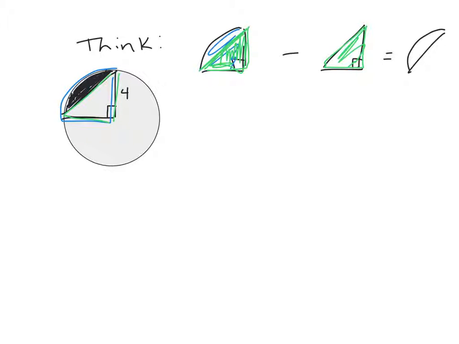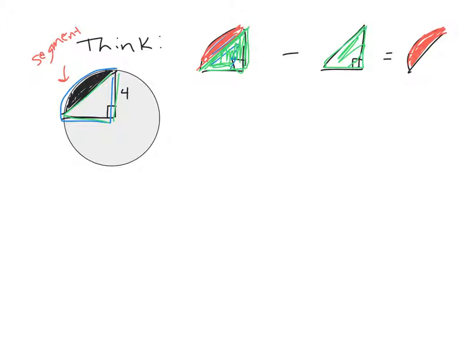this little piece on the outside that looks like, a lot of people call it the crust, which is not a bad description. Together, that red and green make up the entire blue thing that I started with in terms of my quarter circle. So that is the piece that I'm looking for. In geometry textbooks, they call it the segment of the circle. I don't love that name because we've previously defined a segment in this class to be a straight line, a distance between 2 points. And I don't like giving something else the same name. But you can use that name. That is what the formal language uses when we look in the geometry textbooks. Okay, but I'm just going to refer to it as the shaded region.